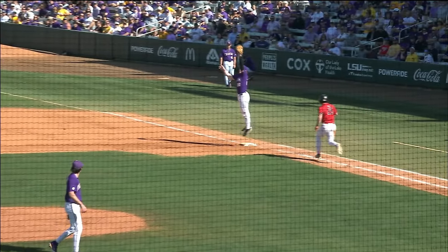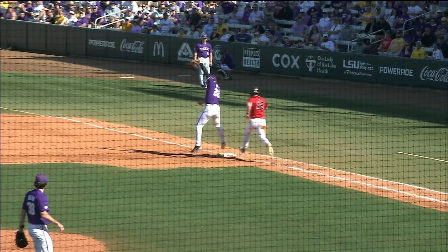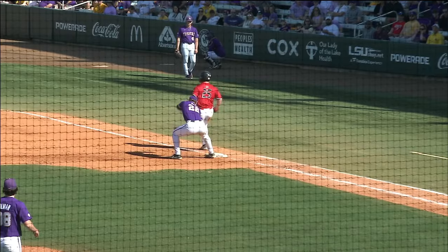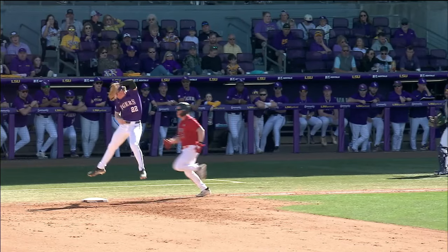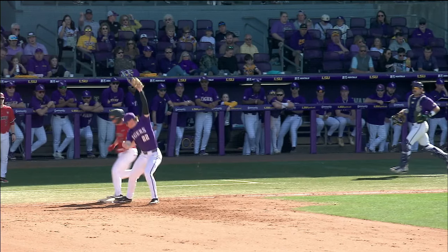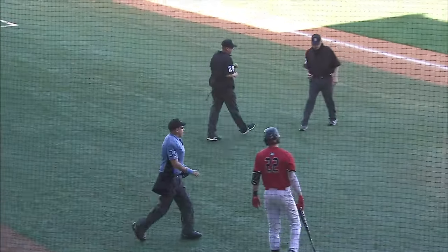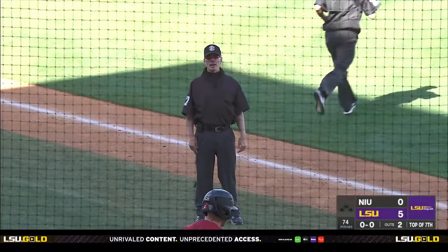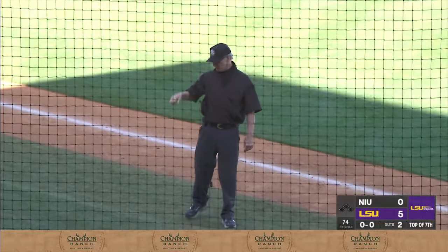We'll see the replay here again. Jones off both feet, retrieves it, coming down. Who gets the foot on the bag first? Looks like Jones, but it's very close. It's super close. I think it'll hold up. Yeah, I'm not sure. There's another angle coming from right field. Trying to see the toe. Yeah, the toe's on the bag before the foot by Kelly reaches first base. So we'll get a decision here after a fairly quick review. After review, the play at first base is confirmed. Out. Northern Illinois has one challenge remaining. Great job by Jones.